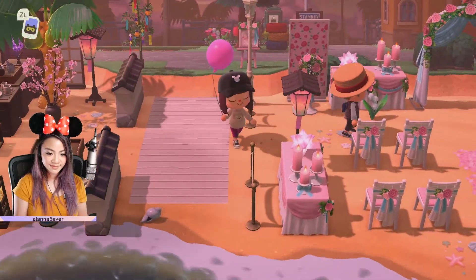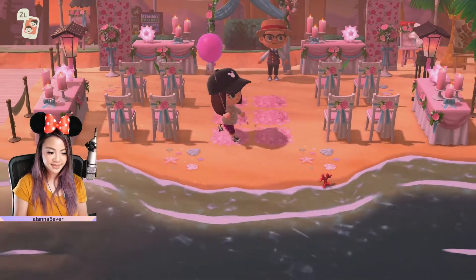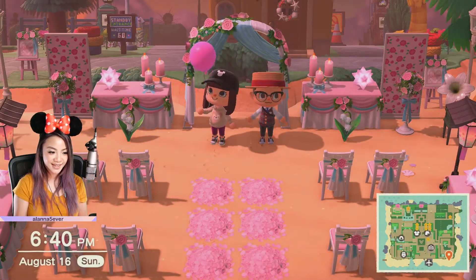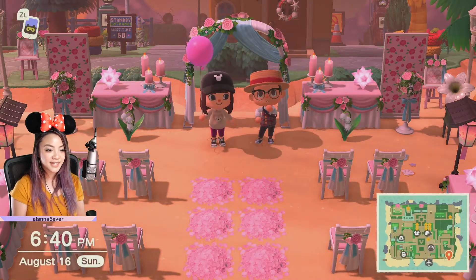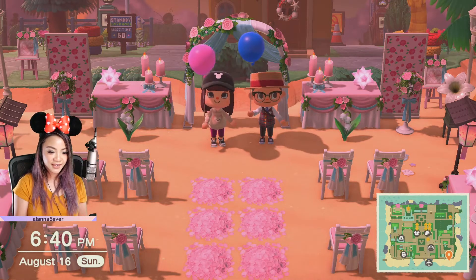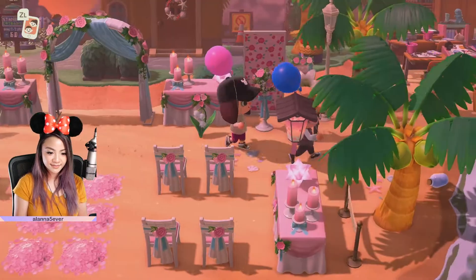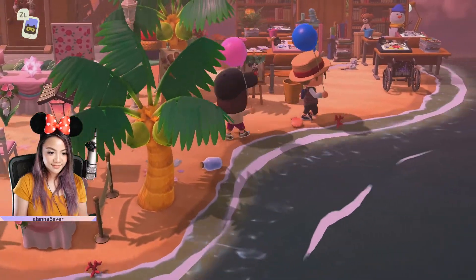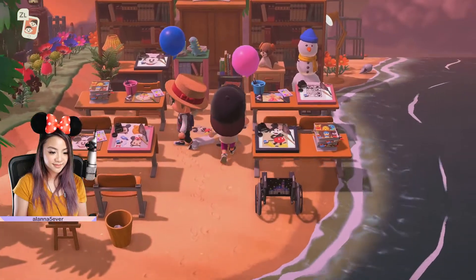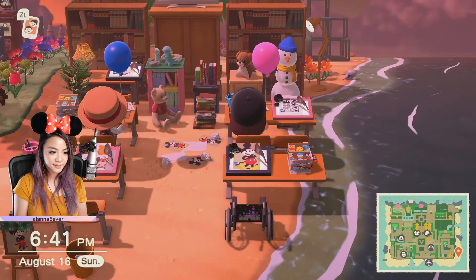So right here is the wedding area for people who like to get married here, just like on Disney+ the show Disney Fairy Tale Weddings — people can actually get married inside the park. One time when I was at Disneyland they were actually closing the park early because Mariah Carey and Nick Cannon were having their wedding anniversary there — I was like this is crazy. And here on the right is Animation Academy, located in California Adventure, where you get to learn to draw different Disney characters. Today we'll be learning how to draw Mickey!